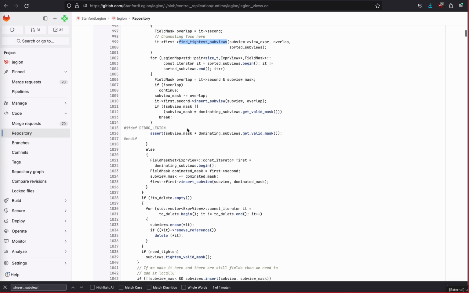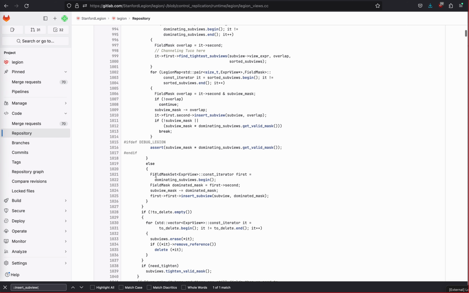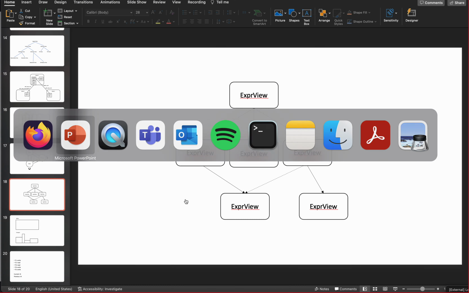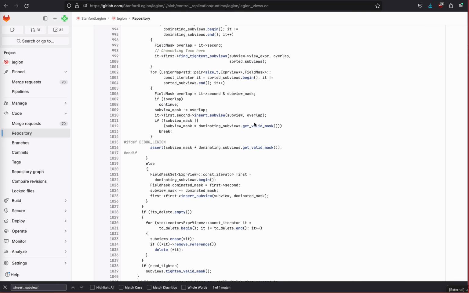And if we actually get to this place here, this is the case where we didn't find anything that dominates us and we didn't dominate anything else, then we're going to add ourselves as a new subview on this particular node in the tree. We didn't dominate any of these and none of them dominated us, so we'll become a new subnode of the node that we're traversing right here.